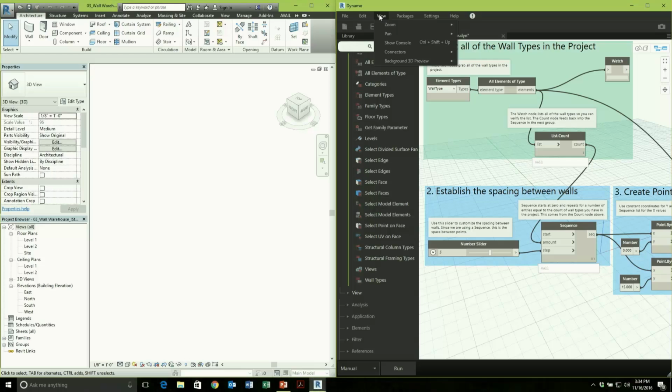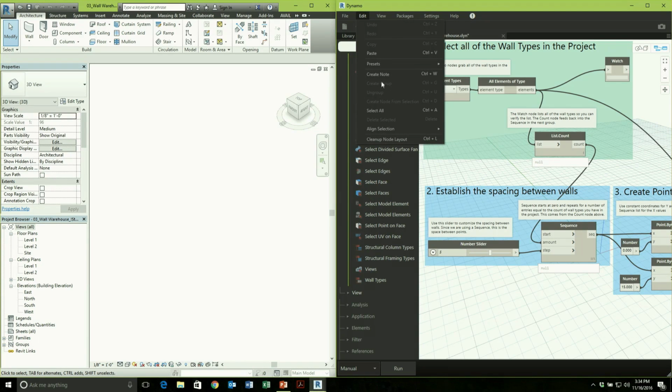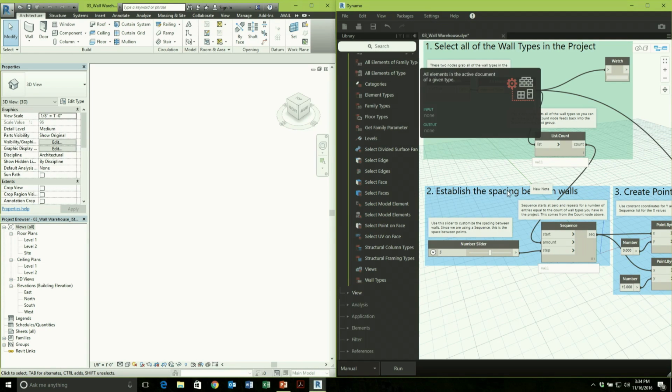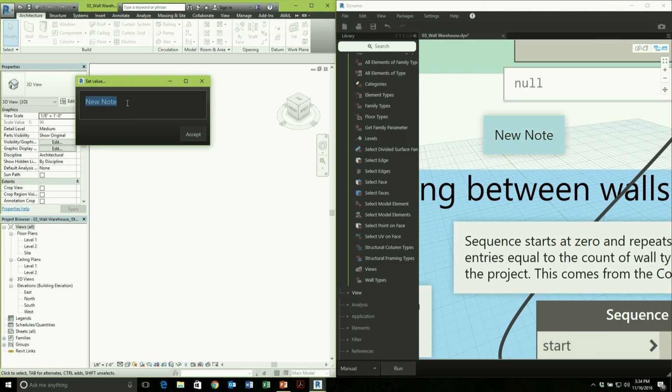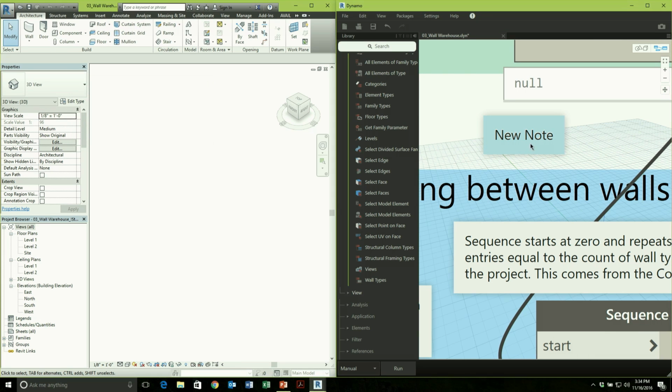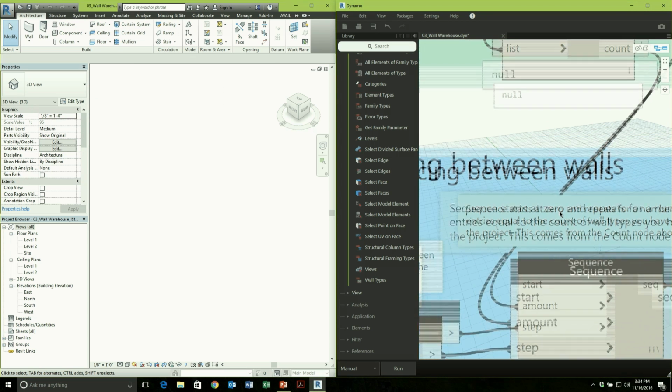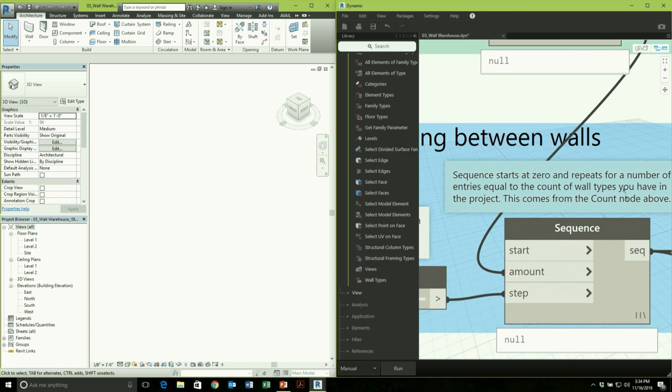So there are two ways you can document your graph. Allow me to demonstrate. One is to go to Edit here and create a note, or do Control W. And there's a little note right there. You double click it and you type something in. And that is all these things are. I just typed in what I wanted that note to say, and that note just tells people a little bit about this part of the graph so that they understand what I did there.